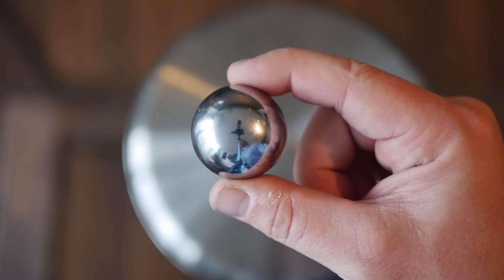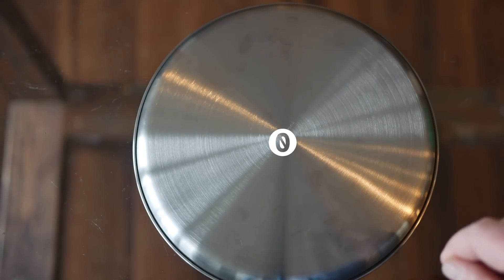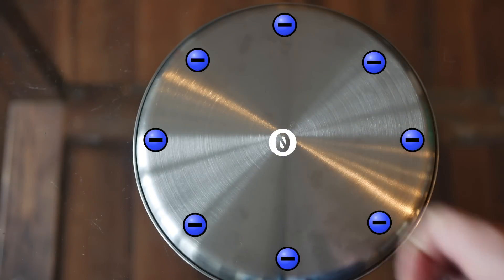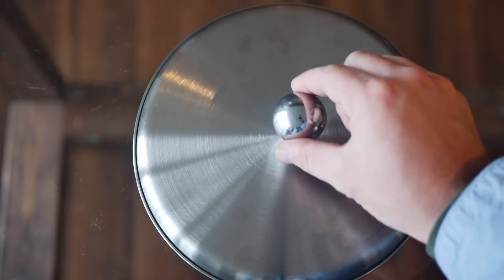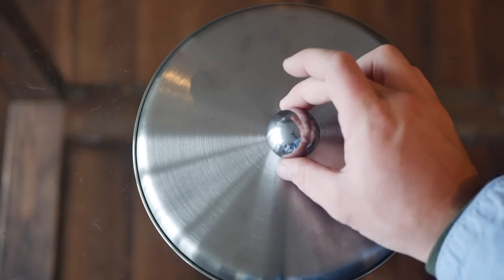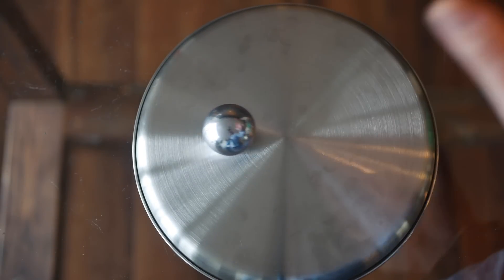What you saw was a cool process called quasi-stable levitation, and it's dictated mostly by this interesting thing called Earnshaw's theorem. It's pretty straightforward. Think of this ball as a charged object, and this plate represents a charged environment with equilibrium in the middle surrounded by symmetrical charges around it. It can start in perfect equilibrium, but inevitably gets pulled to one side and falls out of equilibrium.